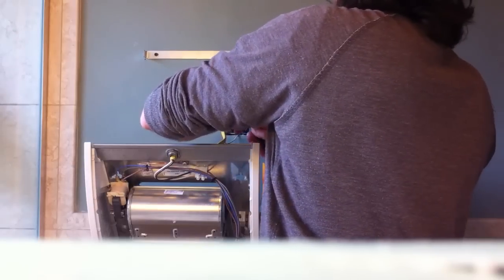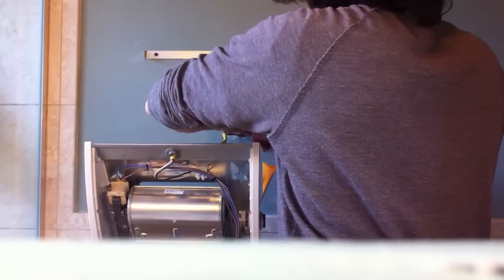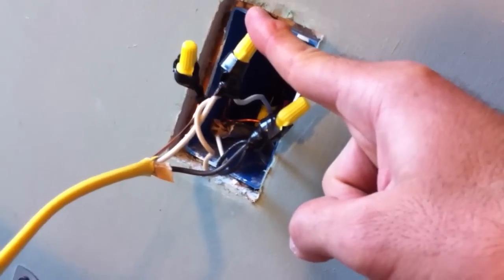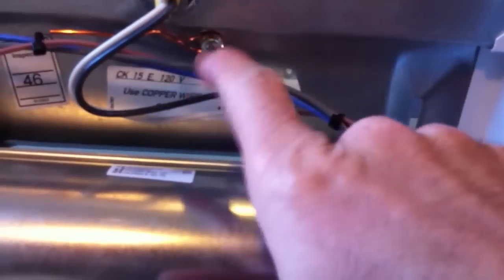Okay, I'm gonna put some tape, make sure wires don't pop off. As you can see, I have my load, which is the hot, the black wire, the neutral, which is the white wire, and the ground, which is the bare copper wire. And that goes into the heater. The ground is connected to the metal with the screw, and then you have the black load going to load and the neutral going to neutral.